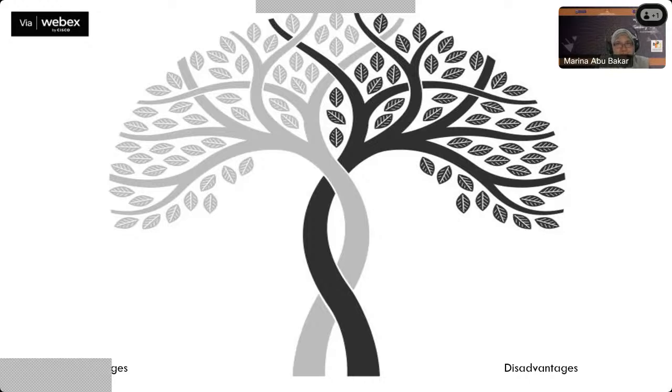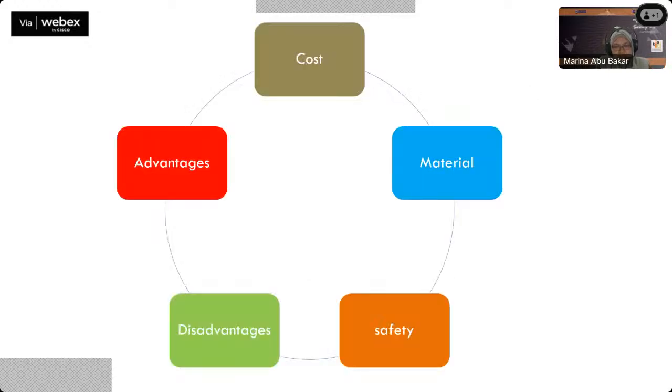All right, so if you want to teach them arc welding, the advantages of using arc welding, get them to paste advantages on the left side of the tree, and get them to paste the disadvantages or the problems that you may face on the right side, on the black branches. So this concept can be used for anything actually. For whatever topic that you want, you just have to be creative in linking the strategy to them.